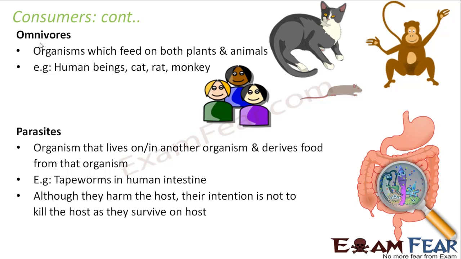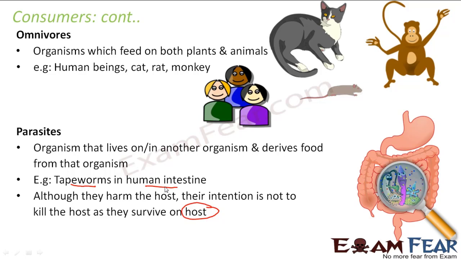However, although they harm the host, their intention is not to kill the host as they survive on the host. So what is a host? Here the parasite is the organism which lives inside another organism, and the host is the organism inside whose body that parasite is staying. For example, in this example, tapeworms are the parasites and the human being is the host.